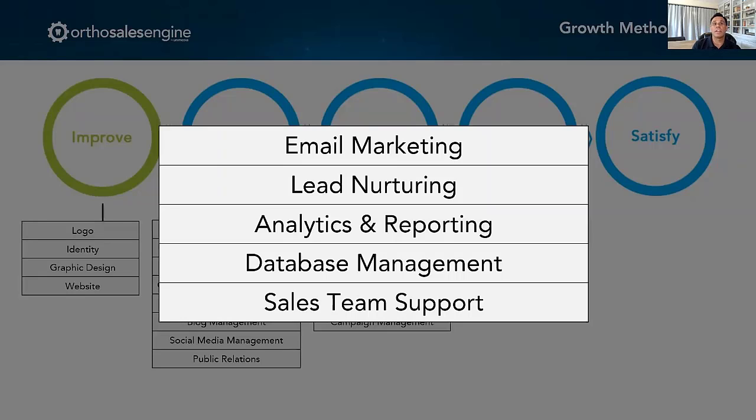But start with getting Google Analytics on your site. It's free and it has a huge amount of data in it. If you don't have it on your site, or you don't control it and your marketing company controls it but you never get to see it, ask them to make you the administrator and owner of that account. They can still use it and do whatever they need to do with it, but you always should own your own Google Analytics account. That is very, very important.